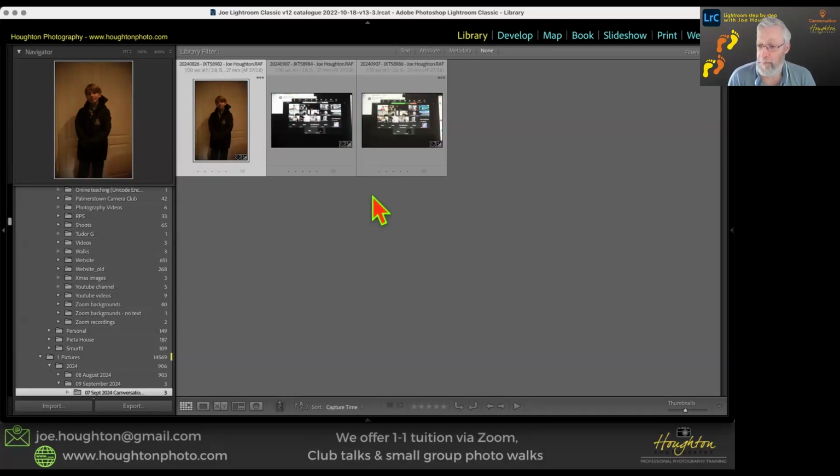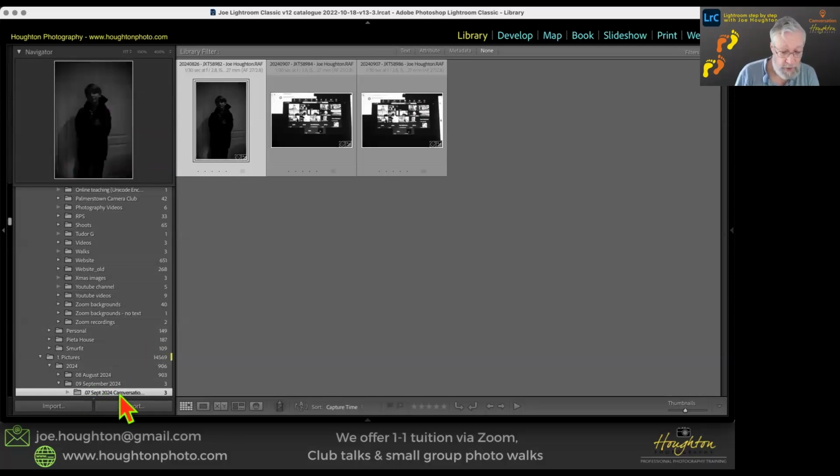So in the library, it does physically move the right. Okay, Jane. So what we've done just now is an import from an SD card. So we've done 2 things with the import from the SD card. Okay, we have copied the physical images, the .raf images, from the SD card, and we've put a copy of those images onto a new folder on my hard drive called 07 September 2024 conversation. Yeah. So those images now exist on my hard drive. They're taking up space on my hard drive.